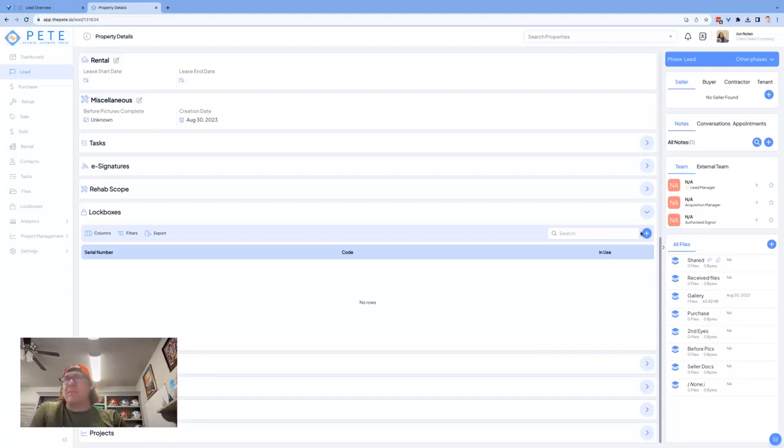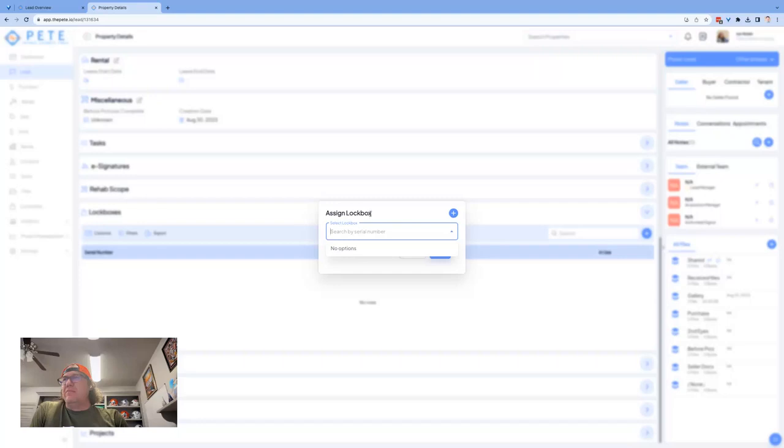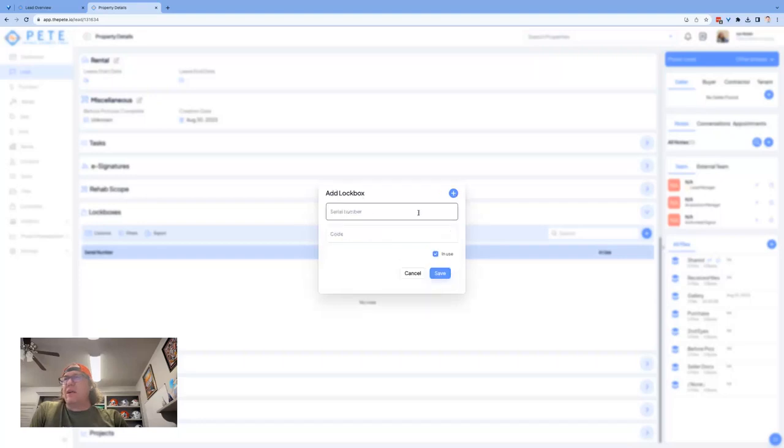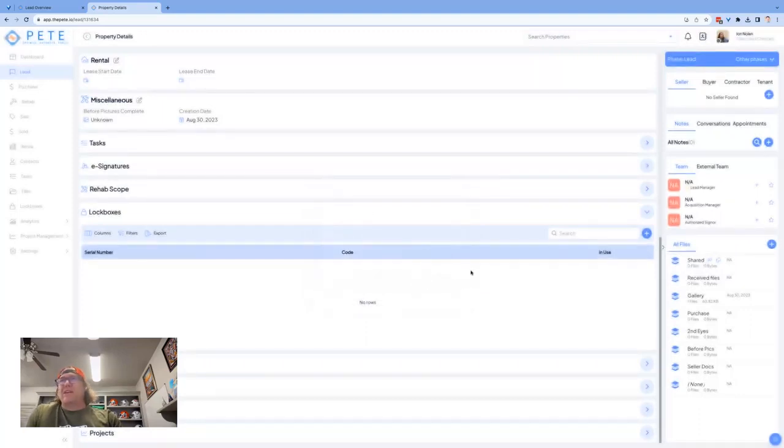You can keep track of your lockboxes here. I don't have any built into this demo system. If I wanted to add one, I could come in, say what its identifier is, put the code, and save it, and it would apply it to this property, so it's easy to track it.